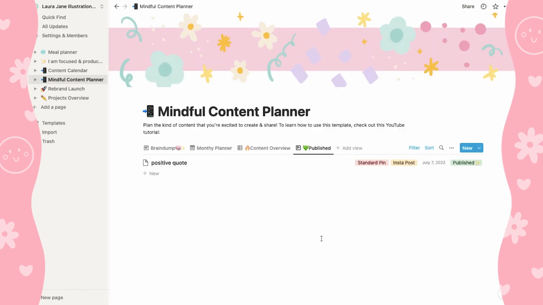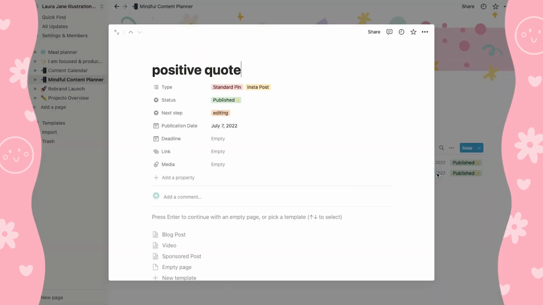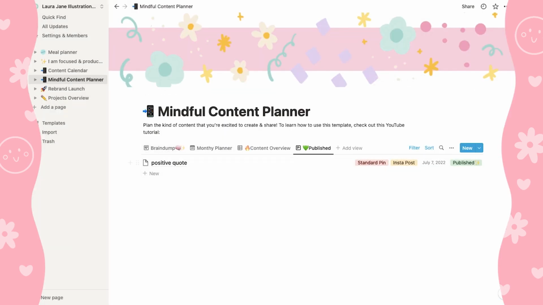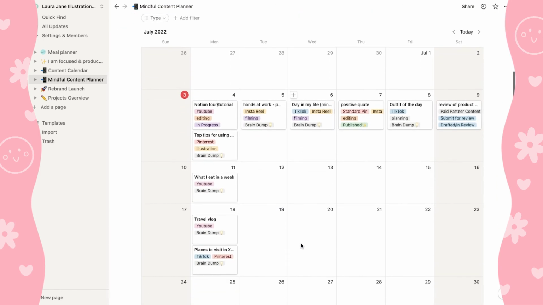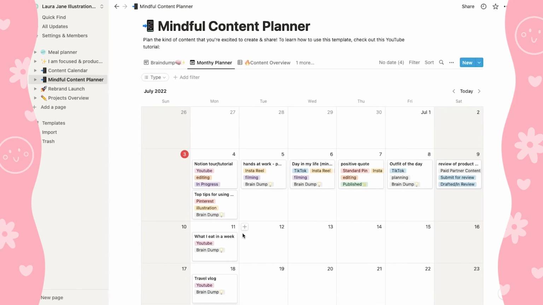So there's just a few extra tabs where you can add in more information about your content if you need to. The publish page will filter all of the content that we've already published in this list format. So it will show us, obviously it was published, it will show us the date where it was published on our calendar, and then it will show us what type of content this was. We can then click on this piece of content and we can maybe duplicate it, and we can then change the date that it would go up on. Its status is repurposed. So now we've repurposed it, it's disappeared off here. And then when we go back to our calendar, if we scroll down to the 11th of August, there's that repurposed piece of content. And that's pretty much it.